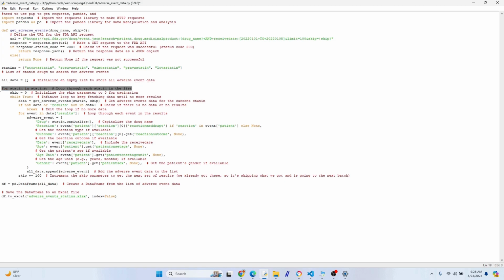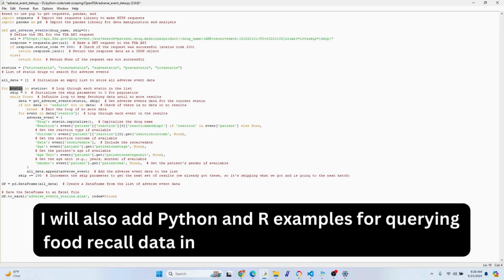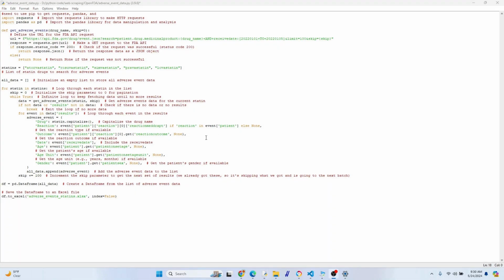All right, so we're going to loop right here. Statin for statin, so statin is this, and then later it's this, and so on. It's going to loop through all of these. One thing that can trip people up a little bit is, you notice how there's a skip 0 right here and a skip right here also, but this one says 100.